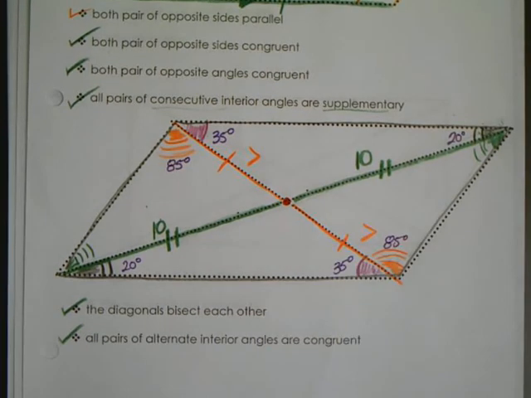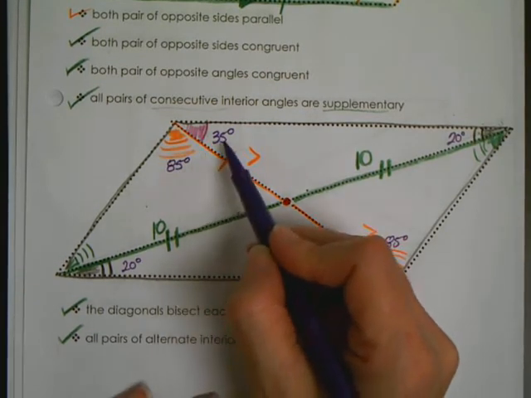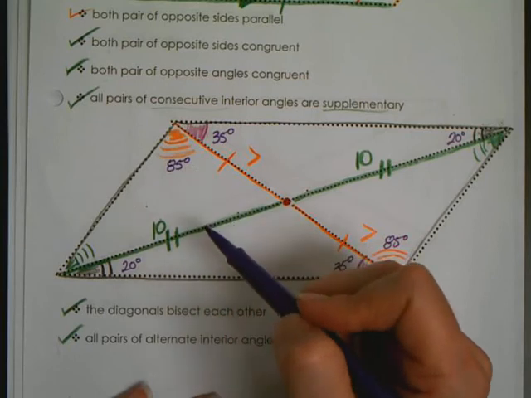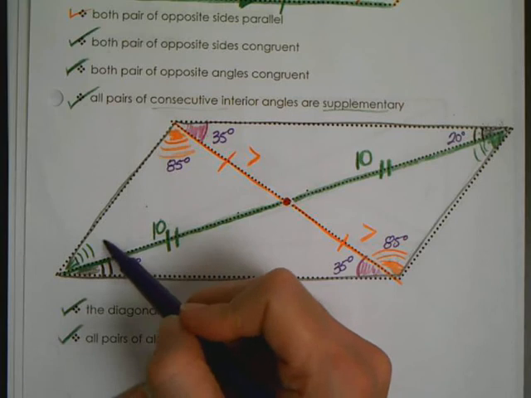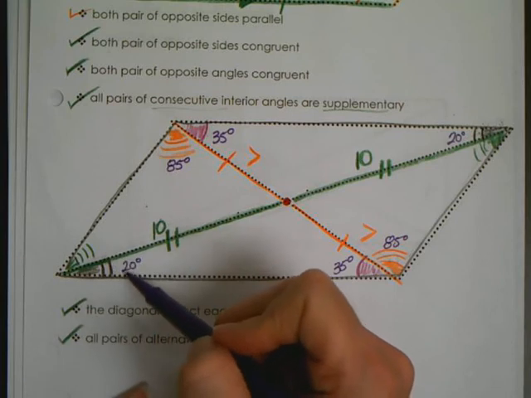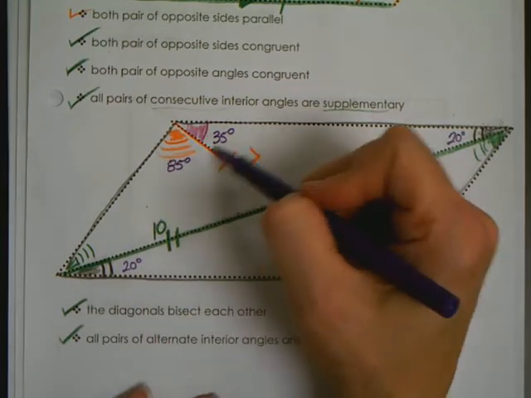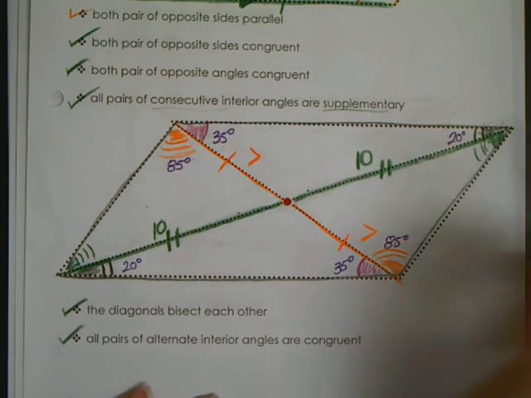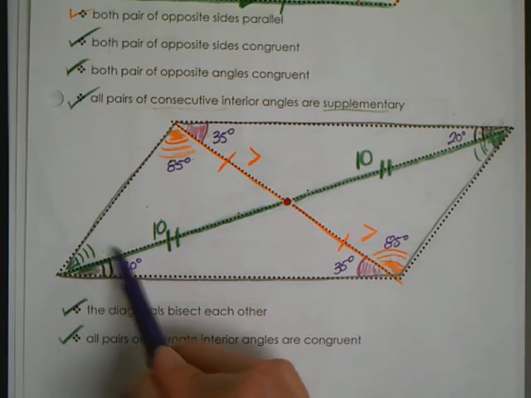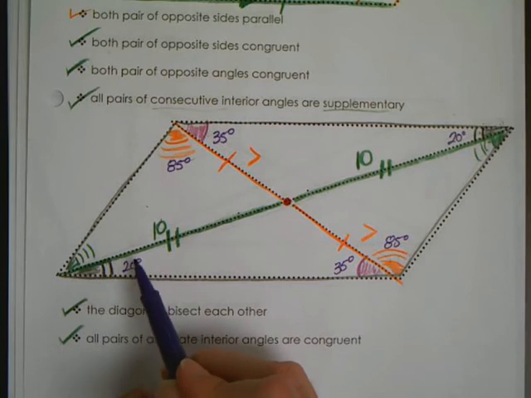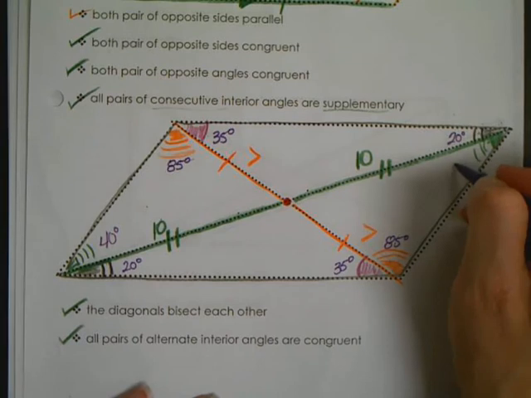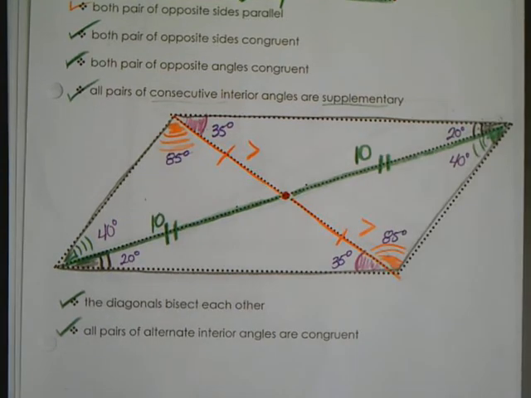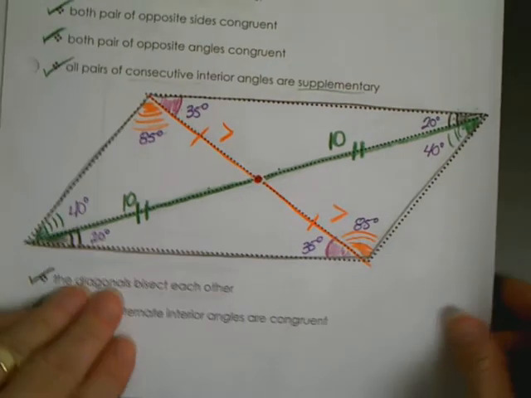Now, looking at this information, these two angles together add up to 120 degrees. So therefore, these two angles have to add up to 60 degrees, because 60 plus 120 is 180. Well, I don't know what this angle is, but this one's 20. Together they have to equal 60, so the missing angle here is 40 degrees. Alright, so those are some thought processes you might have to use in problem solving when you start to use your textbook.